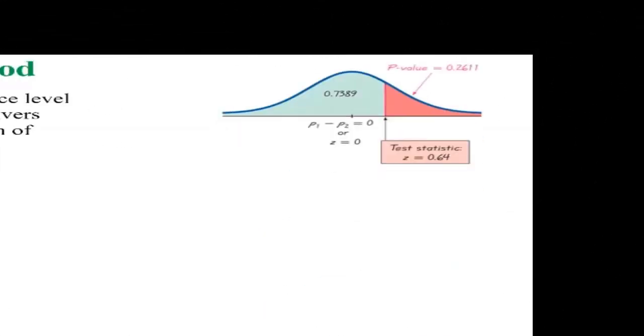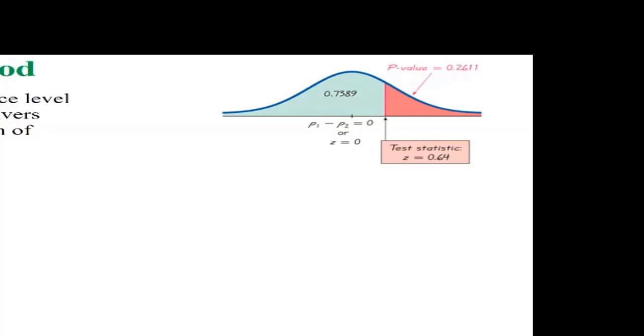With that being the case, let's go to the p-value and confidence interval method. The traditional method was just done. Going back to the concept of a p-value, you need the area to the right of the test statistic. This is what you need. The test statistic was calculated as 0.6422, so the area to the right of it is the answer. And the reason we are using two decimals is for the sake of a table, which is limited. We end up with the p-value of 0.2611, larger than alpha, and same result.